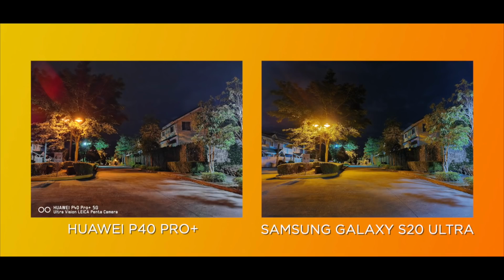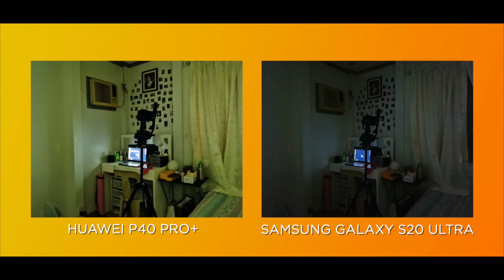Now when we use night mode on both of these devices, the Galaxy S20 Ultra does actually do a pretty good job. As you can see, the glare in the P40 Pro Plus comes red, but I can't really deny that both these devices are doing really good with the night mode. Here's a pitch black setting, and as you can see, images from the P40 Pro Plus become yellowish while the S20 Ultra turns out to be great.